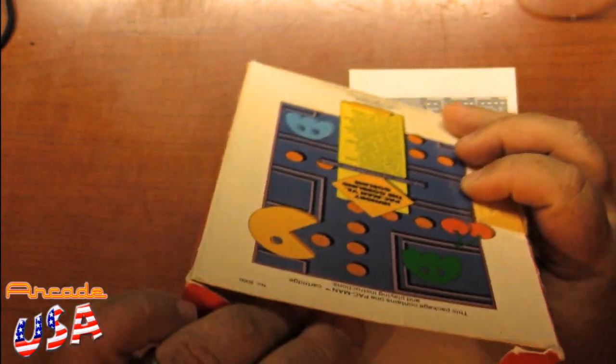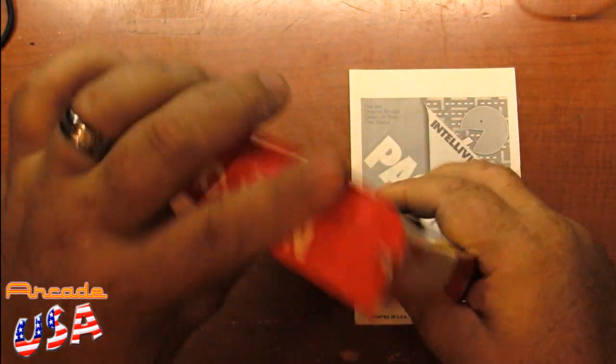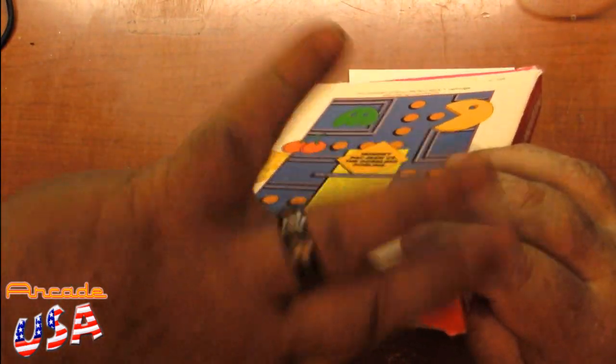Now, there were two different releases of the cartridge of Pac-Man, and that one's stuck in the very bottom of the box. I have to go from the other side. Get my Pac-Man game out of there. Get out of there.